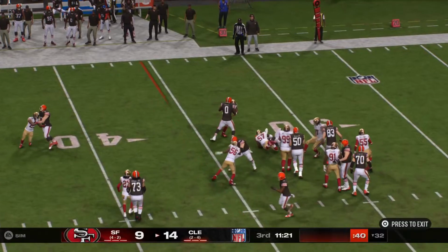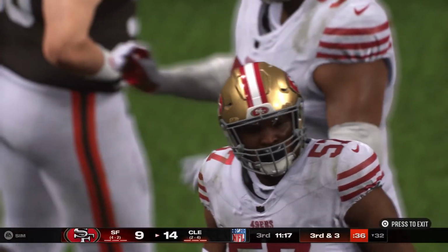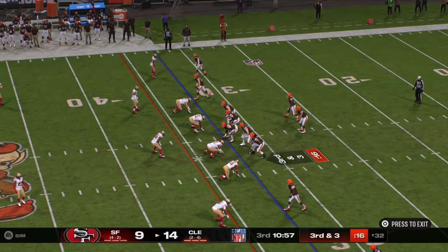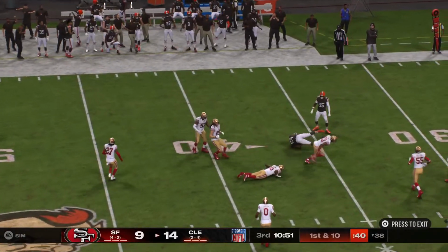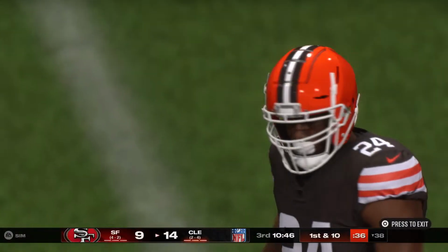Swift going to try up the middle. Looking to find a lane, but he can't. Reined in at the line of scrimmage. Call it no gain that time, as it's going to leave him with a 3rd and about 3 to go. It's 3rd down and 4. Mayfield looks to throw. Able to find the open man. That's complete. And he is going to have a Browns first down. They needed 3. He doubled that.